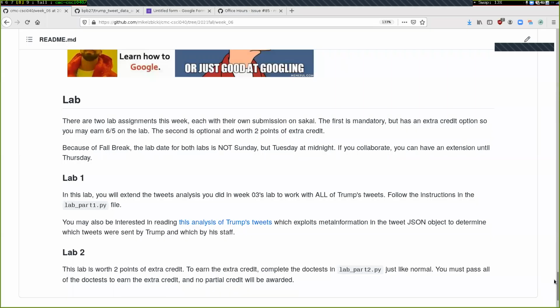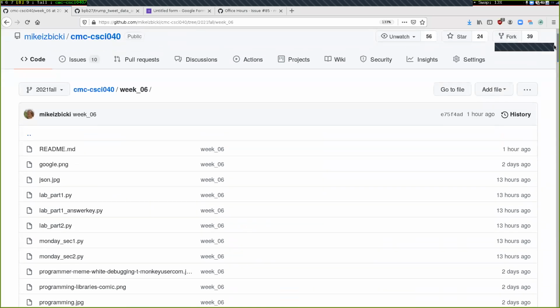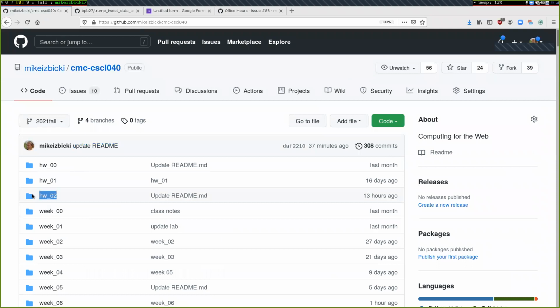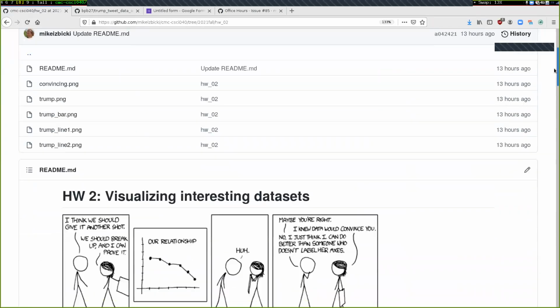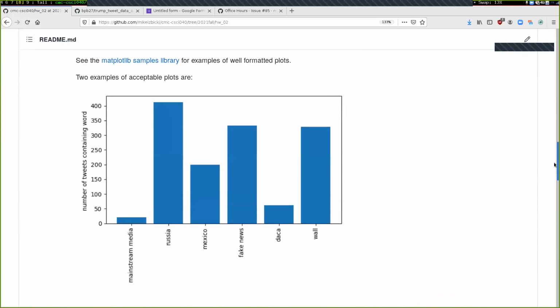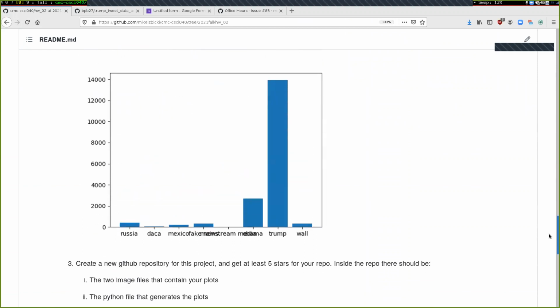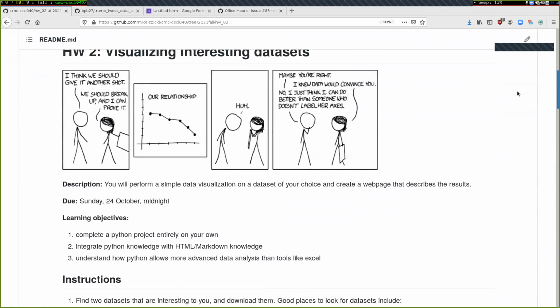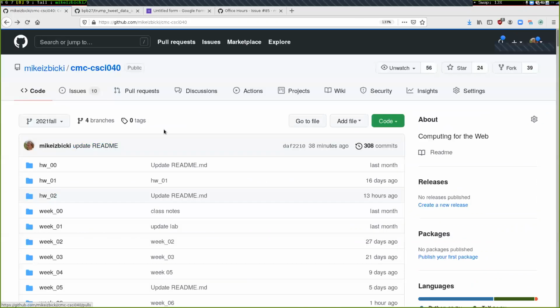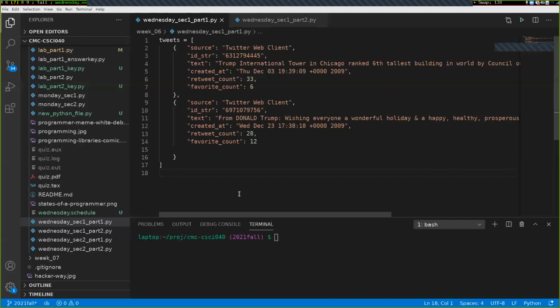One other quick announcement is that your next homework assignment, homework 2, has been posted. We may get to the point today where we talk about it. We may not. That may be saved for next week. But the basic idea is that you'll get to create some plots of different data and make a web page out of those plots. So that's also what we're building up to today, how to complete the lab and the next homework assignments.